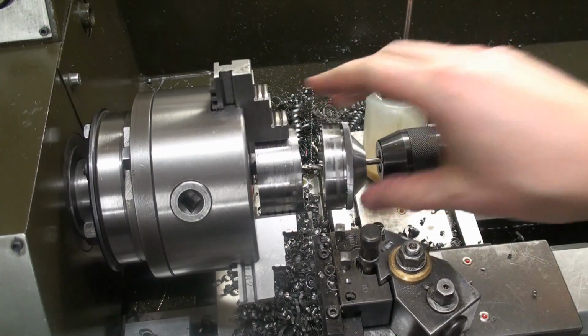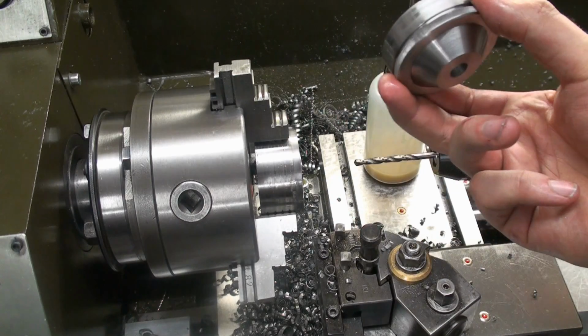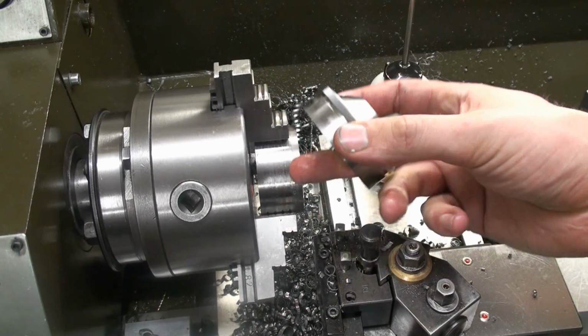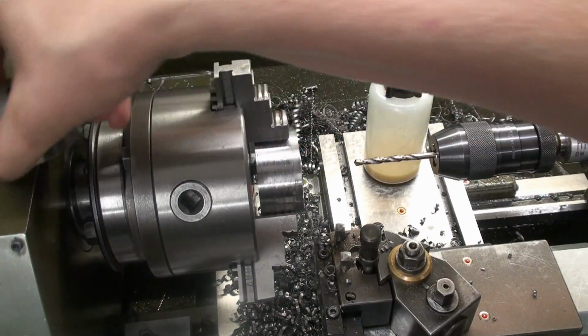Parting such heavy pieces on such a small lathe is a bit sketchy, but you don't have to take it to the saw. And that's the ring we will graduate later on the engraving machine.